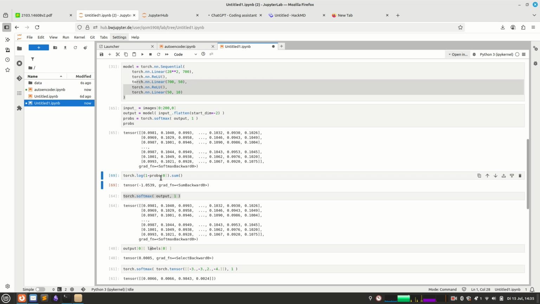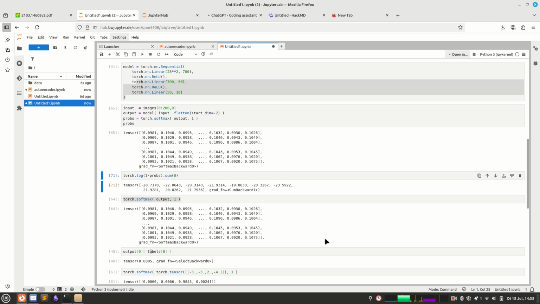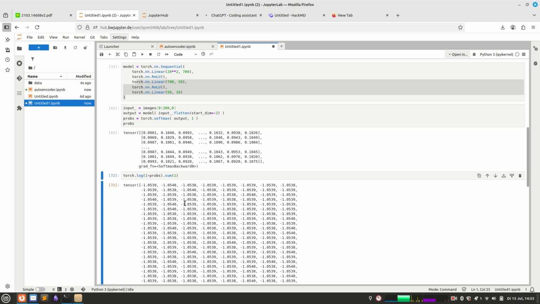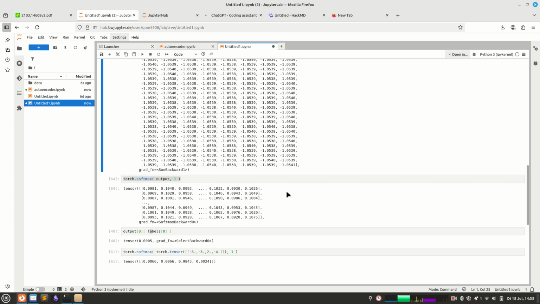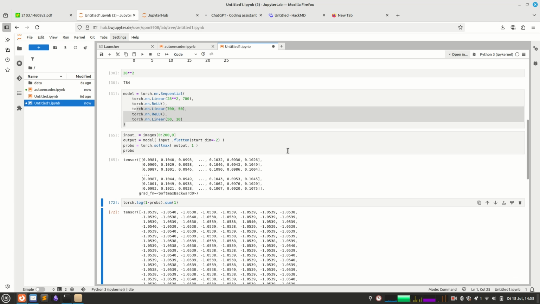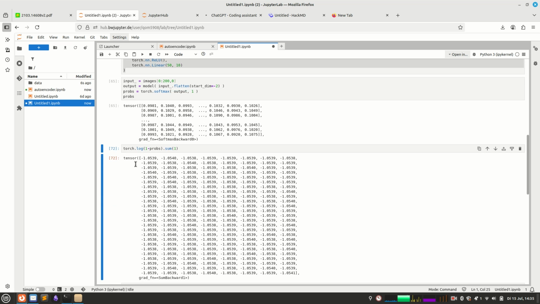If I did it like this, then I get these values for the 100 images, but they are all the same.